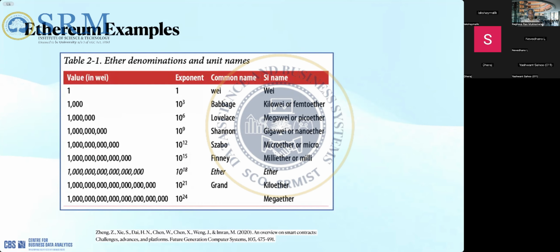So yeah, and this is nothing but units of ether. This is ether, right? The transaction fees are very, very small, so normally you will measure the transaction fees in terms of gigawei. I think the current transaction base fee is like 40 gigawei or something like that, right? So that is the price of the gas now. So these are some big units to measure ether and some small units to pay the transaction fees and the base fees and things like that.